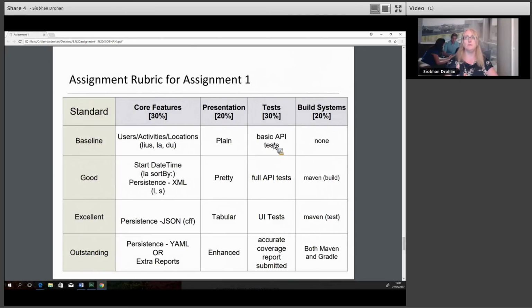Testing, we will start testing, I think it's in week 4 with you. So we will talk about what we mean by basic API tests. This is all the JUnit stuff. We're going to do automated testing with you, and we will discuss what those mean. User interface tests, you're going to write test scripts and so on. There's part of one of the labs on this as well. The lab will step you through how to write a test script. You just need to take that further and add it into your assignment. We'll talk about what we mean by accurate coverage reports as well.